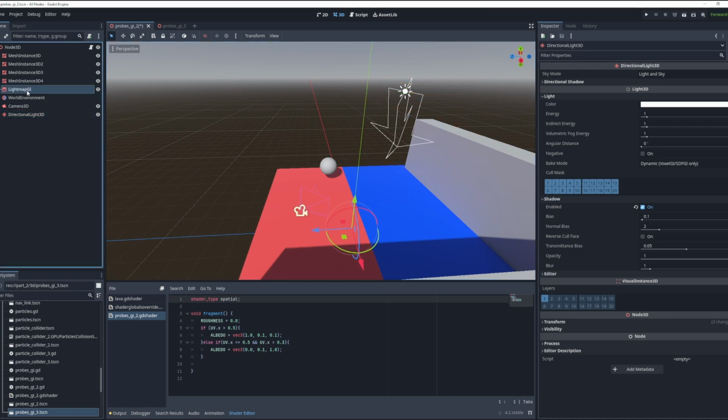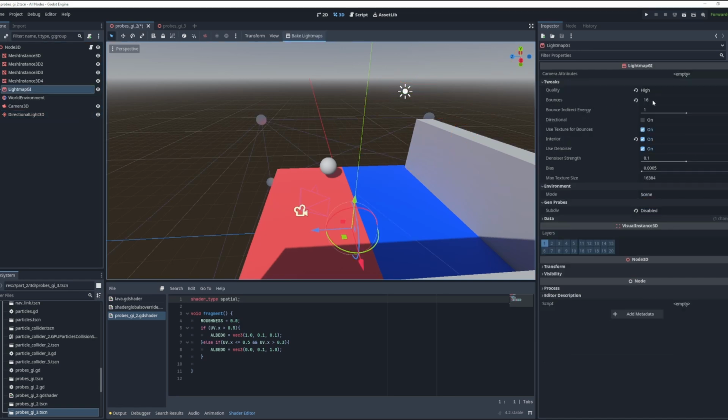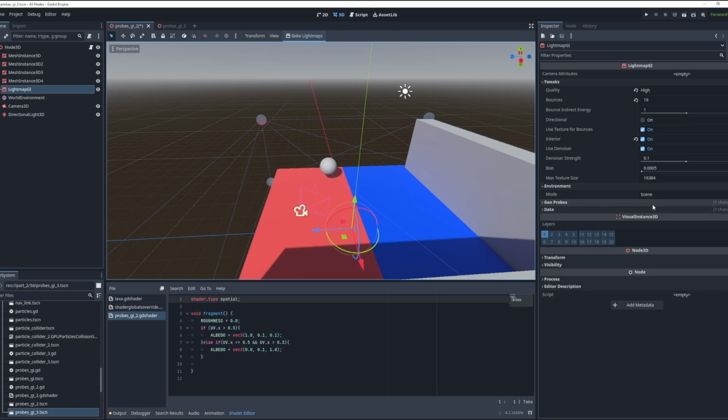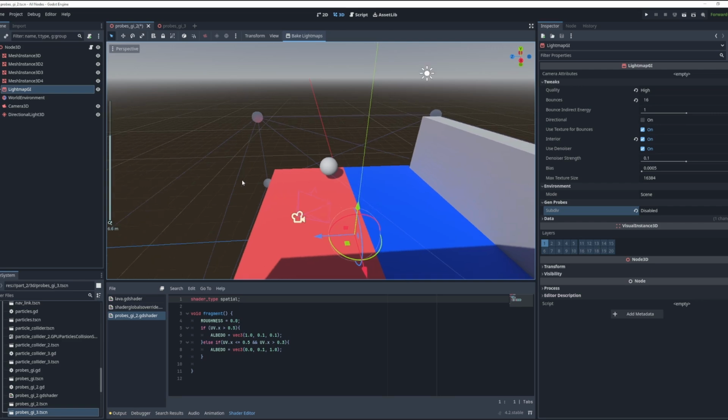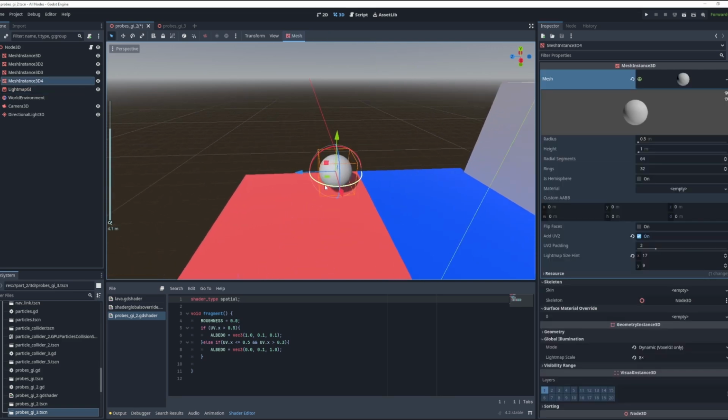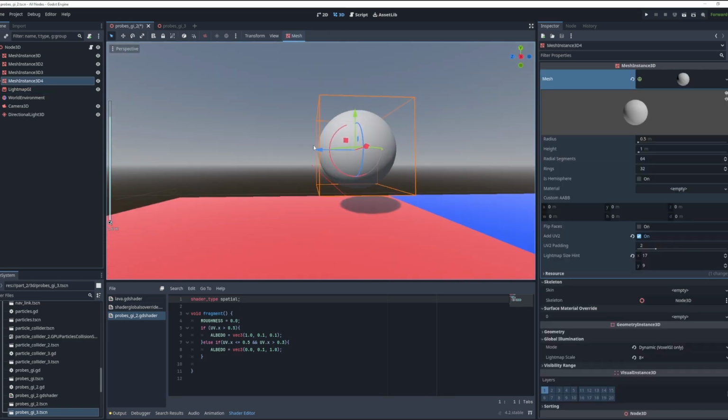I also use a lightmap GI node because the LightmapProbe, to my knowledge, can only be used in combination with this node. When baking a lightmap, the lightmap node will automatically generate probes. To minimize that, in my bake settings I have gen probe subdiv disabled, which means there will only be one probe per corner of the lightmap GI box. So if we hit bake and select the lightmap node, we can see that the generated lightmap probe in this corner is colored red. This is because on the position of the probe, the reddish indirect lighting hits the probe itself.